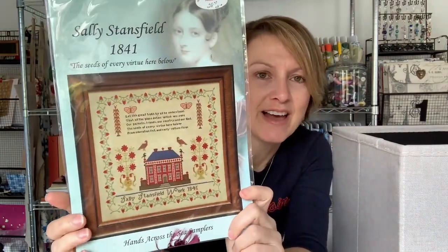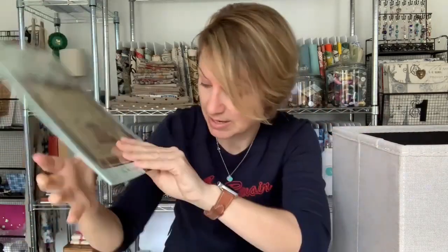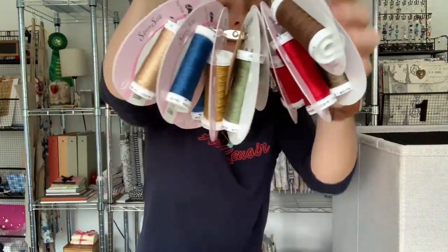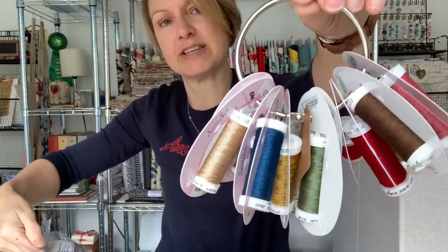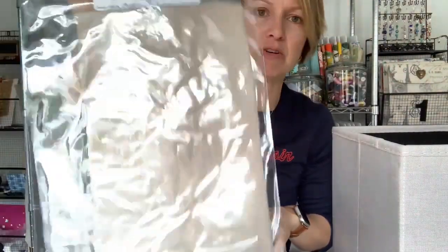This is Sally Stansfield, 1841, from Hands Across the Sea Samplers. I think there's a Sal for this. Am I in the Sal? No, because this is just kitted. I haven't actually started. Here's the linen. Here's the floss for it. Obviously, I'm using Auversois 103, and I'm stitching it on 56 count Weeks Dye Works Zweigart Base Confederate Gray.